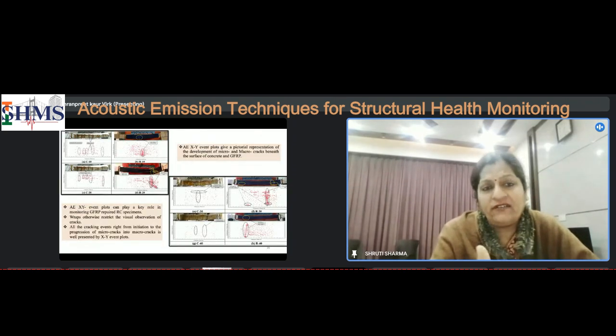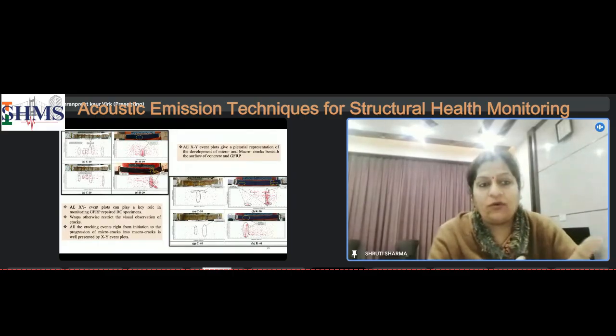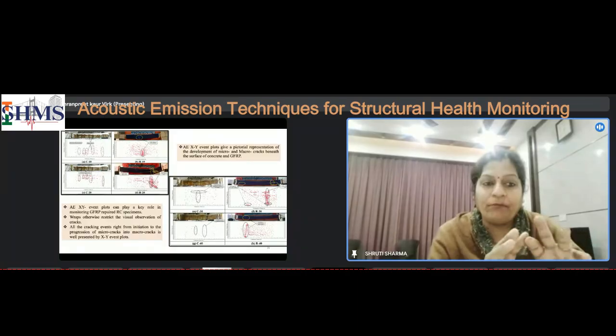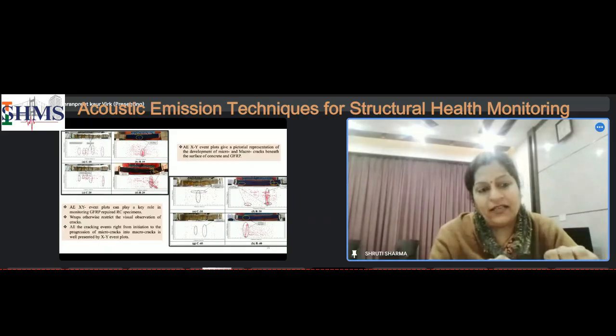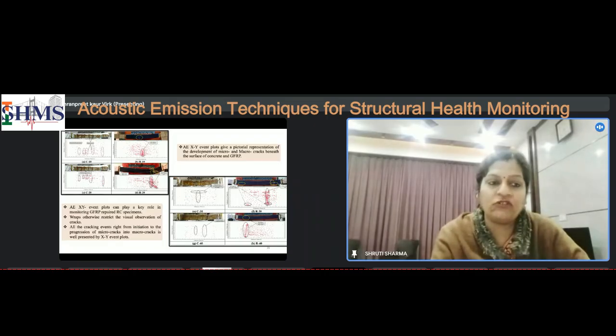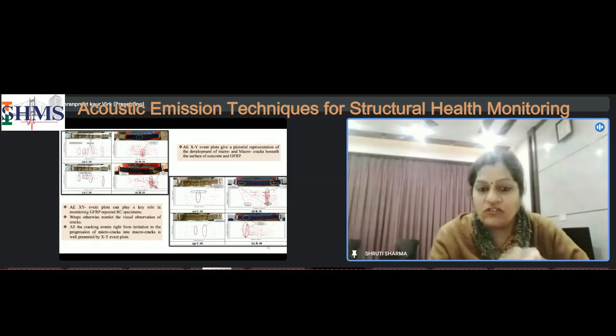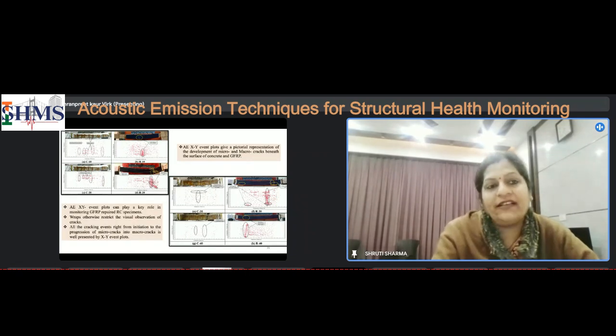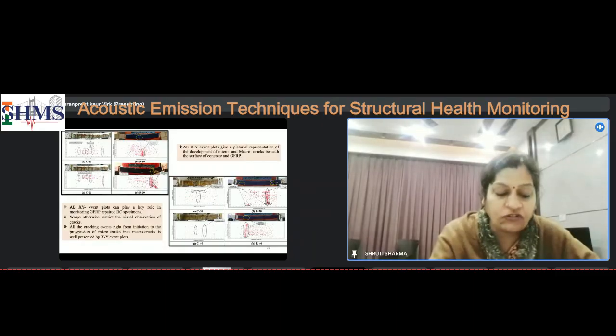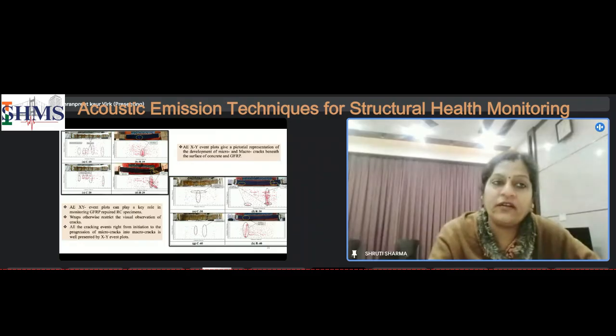So we just tried to extend this and see that even in the AE plots, if you compare C10 and R10, the number of AE hits after repairing has increased drastically. So there's a reappearance of the phases after repairing, well picked up by acoustic emission. The AE XY plots are telling you visually that after repairing, the beam is still able to hold, or it has effectively restored its integrity. So that can be picked up by AE. This is the second example wherein AE was working not only for corrosion detection, initiation and progression, but also for corrosion-affected and repaired structures. They could be monitored with acoustic emission.